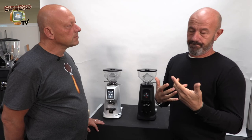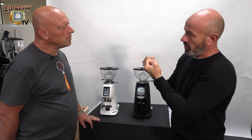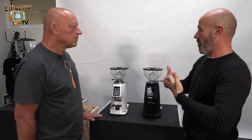So when you want to have an espresso, you need both. You need a certain amount of fines and a certain amount of boulders, because you want aroma, but you also want texture, body and intensity. And when you do filter, you don't want intensity, you don't want that syrupy kind of density when you drink it. So you don't want fines, you only have boulders, because you want aroma, you want something a little bit more liquid.